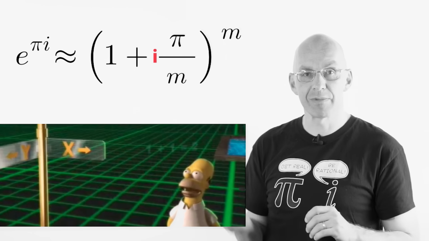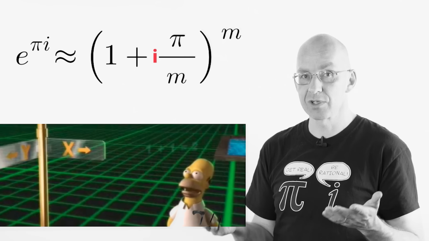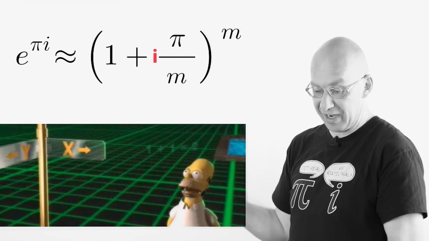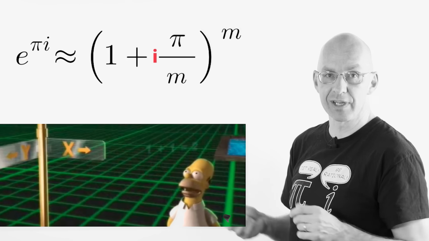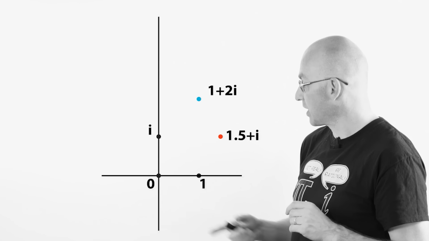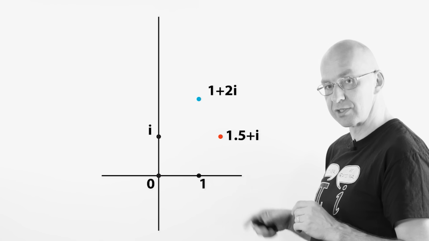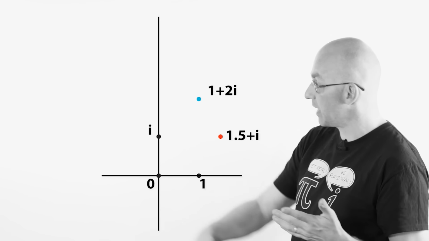Now, real numbers you can draw on the number line, and complex numbers you can draw in the xy plane. Actually, Homer stands right on top of the xy plane, so we might as well use it. And he can really relate to it at this point in time. So here we've got the real number line. There's 0, there's 1, there's 2, and so on. And, well, we've extended this real line by the complex plane. It's just this whole thing.